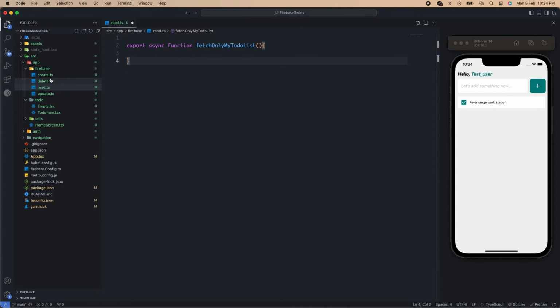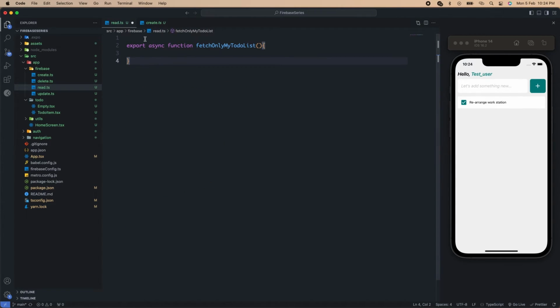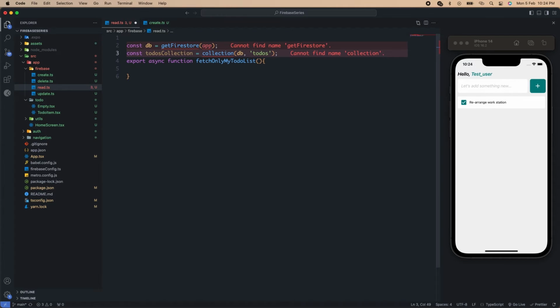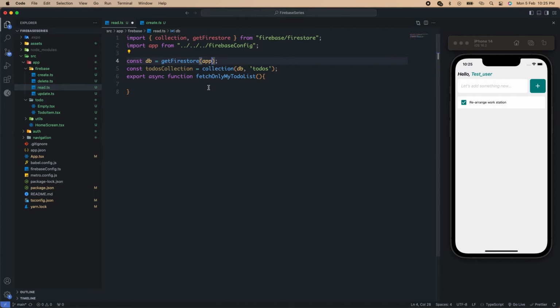So we go into the create, copy this again. This is getting tiring. Like I mentioned again, you would want to export and then import them. Okay, now let's bring this also. All right, so now we have this. What we need to do now is create a query.